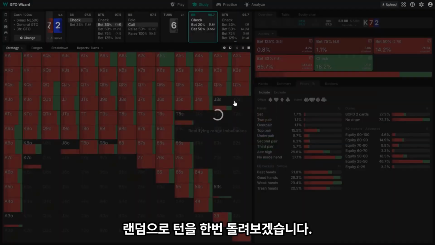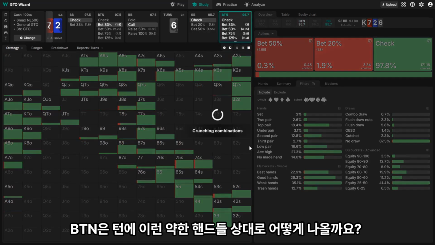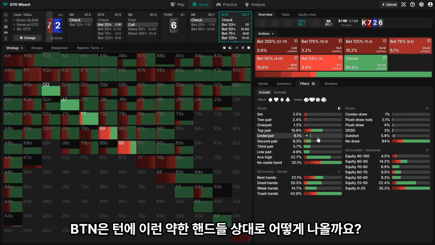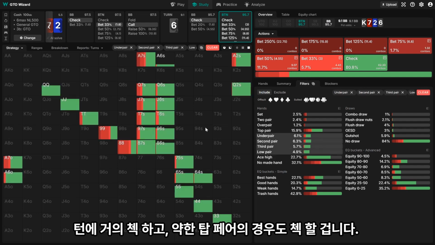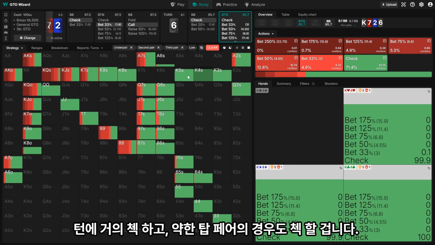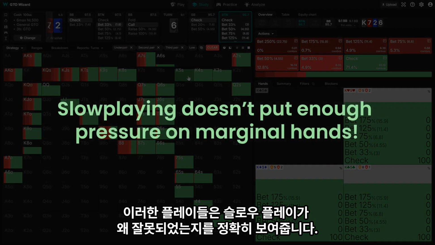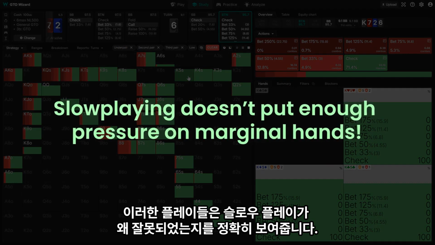So let's take a look at a random turn, like the 6 of spades, for example. So what Button is going to do with all of these weak 1-pair hands, right, is just check behind the turn almost all the time. Right? And even hands like weak top pair, King 4, King 5, they're also checking all the time. And this is really the main problem with slow playing, which is that you're allowing all of these hands to just do exactly what they want, right?